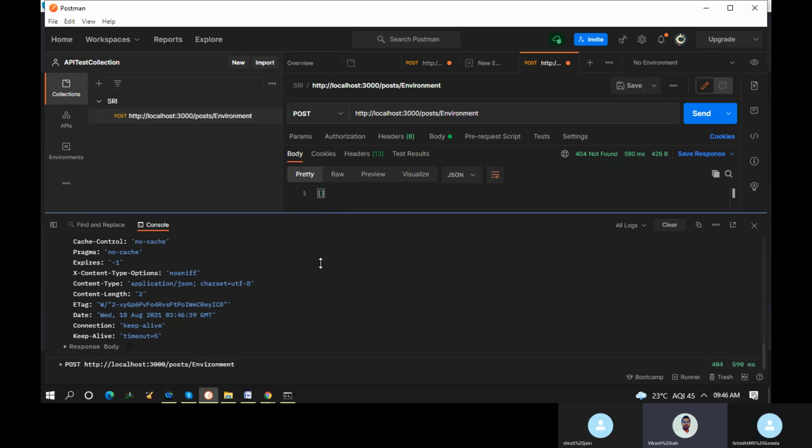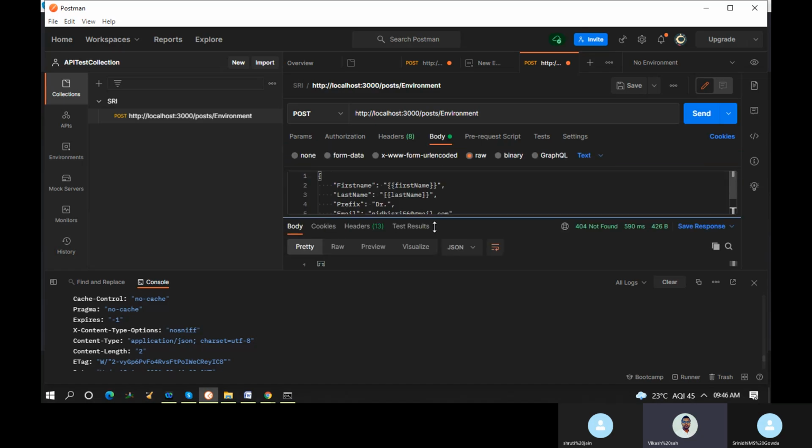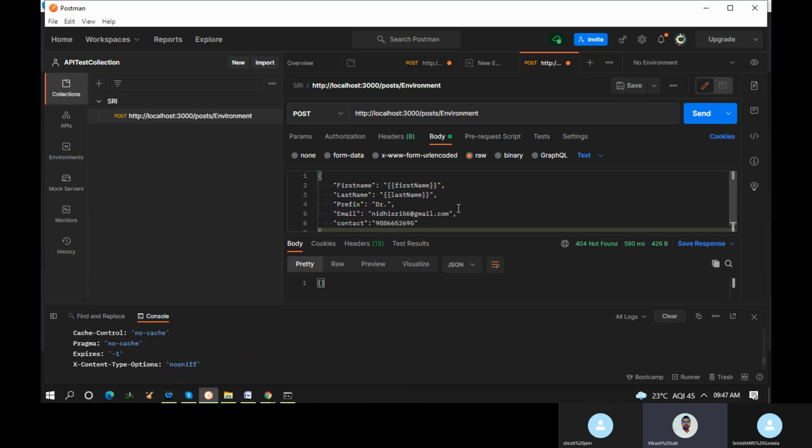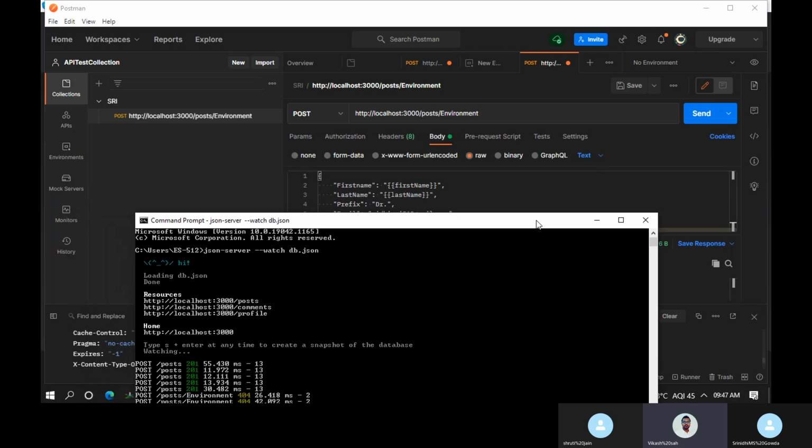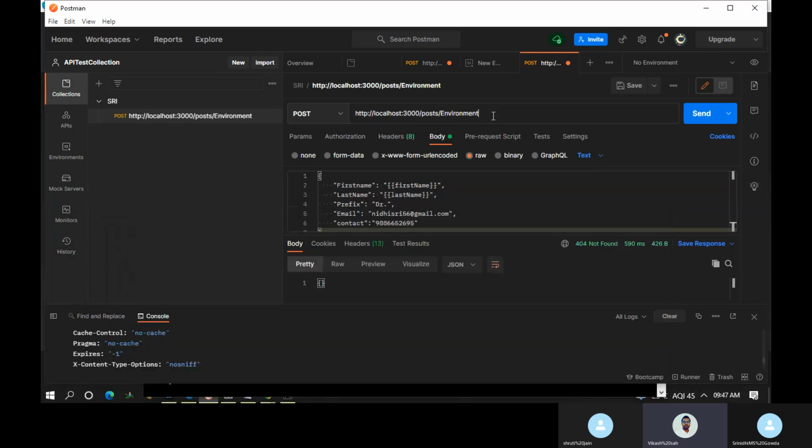So very first thing, sir, regarding your first question, the request you have used here in the URL. Can you go to your command prompt and show me? Here you can see you are using three resources. The resource URL is http://localhost:3000/post, /comment and /profile. There are three resources here. But when you go to Postman, you are passing the wrong request URL here. I need to pass this one. Whatever things are defined in this resource, that particular thing you have to pass, not the first name, last name.